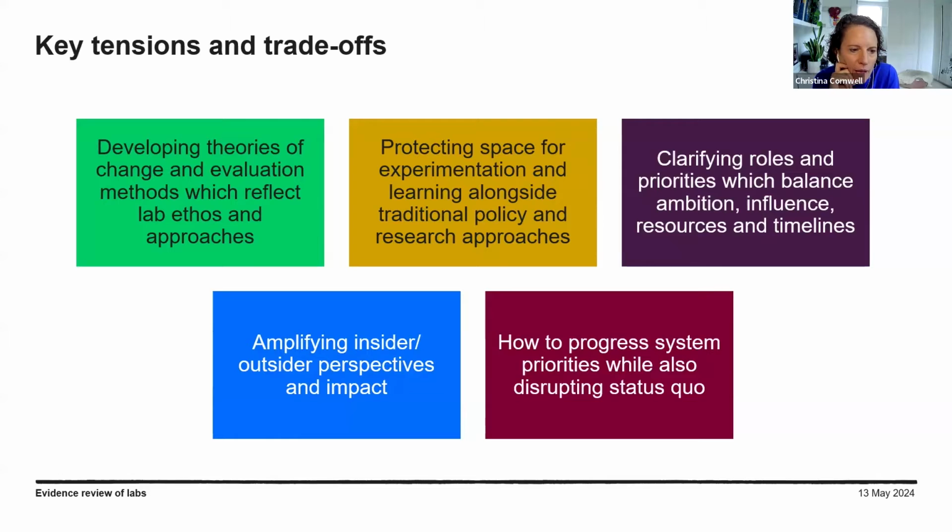Similarly, there can be a tension for how labs interact with and sit within and alongside traditional policy and research paradigms, which tend to favour scientific methods and more traditional hierarchies of knowledge, rather than the design methodologies that get used by labs, which embrace risk and uncertainty and try to create something new. But what we did find was that where they're working really well, they've often found ways of collaborating, integrating, bringing together the rigorous research methods from other partners alongside the creativity and flexibility from lab approaches.